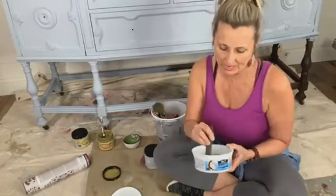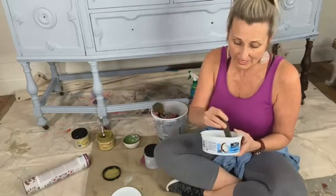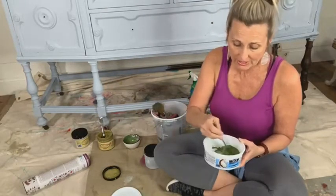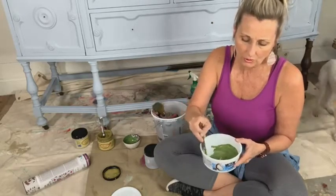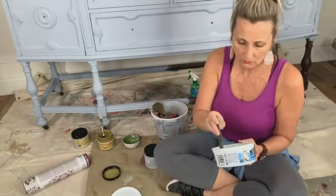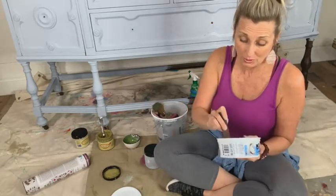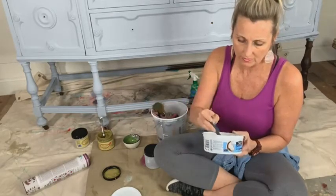Who buys 8 ounce size of paints? A Coke or a beer. Well, they have 8 ounce paints available. The Dixie Belle paint comes in 8 ounce, 16 ounce, and 32 ounce. So I guess if you are just wanting to try it, 8 ounces is always a good idea. But I never want to run out. I never would want to be in the middle of a project and run out. So I tend to overdo.